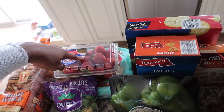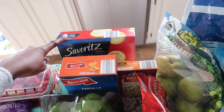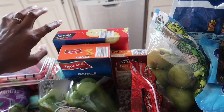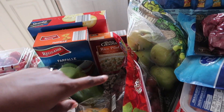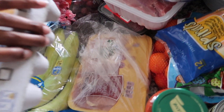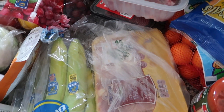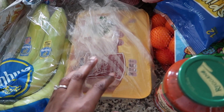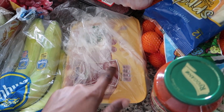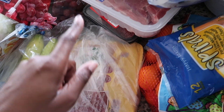Some bread, some strawberries, Hawaiian rolls. I got some more crackers because we already ate those crackers up — they eat them just for snacking. Some pasta, some rice pilaf, some grapes. I got some eggs. Chicken thighs — I'm glad Aldi had chicken thighs that were skinless and boneless, which they typically don't. They just have skin on them. So I got some of those and they were like half the price they were at Hy-Vee.